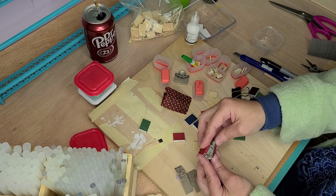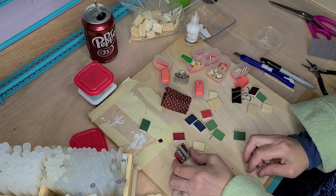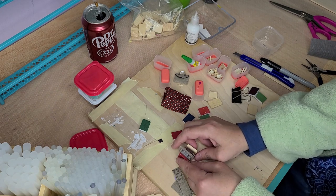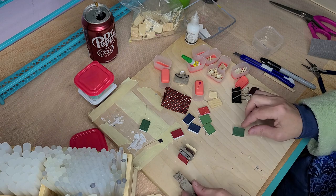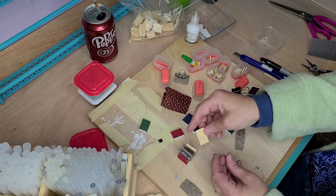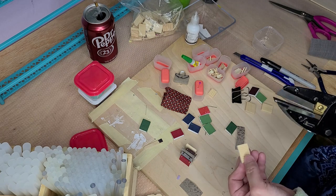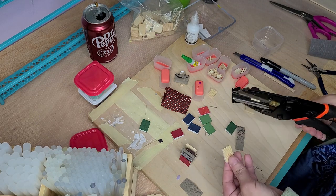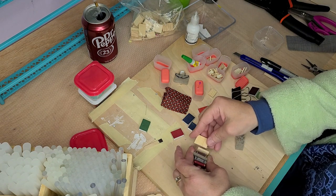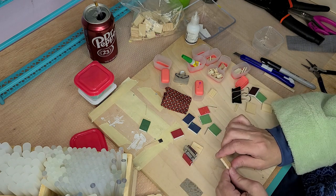Because, I mean, books, you don't necessarily want to have exactly the same size and have them uniform going all the way across. So let's just say I really like having my books and I want to have them in and out in different sizes on my bookshelf, but all my wood is exactly the same. So what you could do is, okay, so see how this one's really, really tall? Maybe I don't want this one as tall as that one. So I'm gonna cut a little bit of it off. And then it's not gonna be as short as the next one, and it's not gonna be as tall as that one, okay? And maybe I want this one to be a little bit thicker.